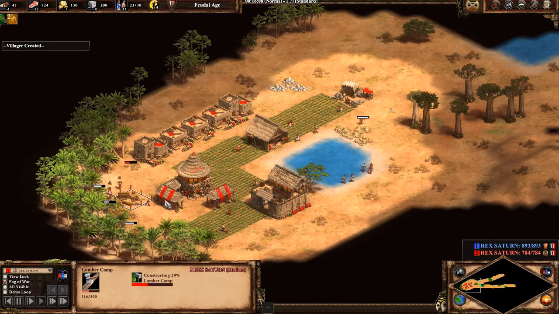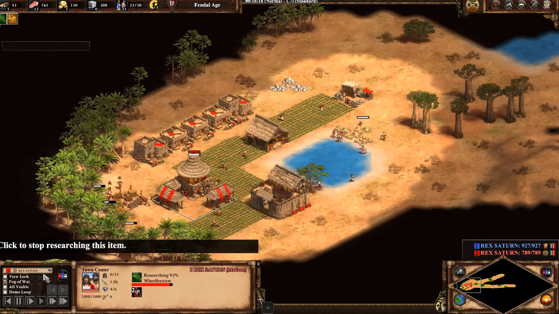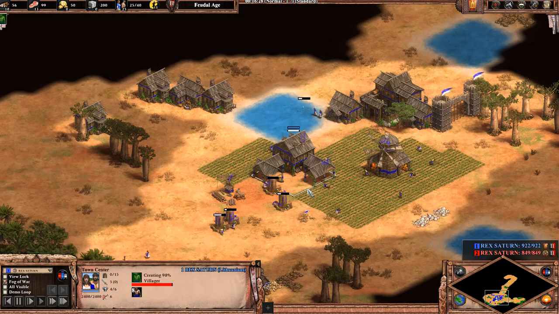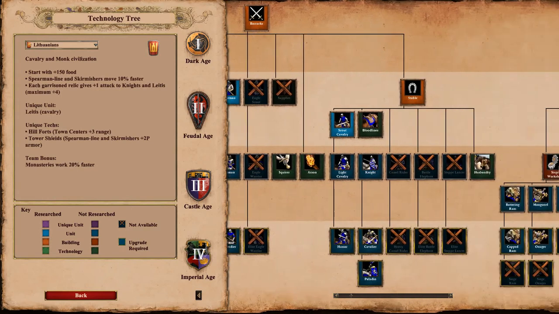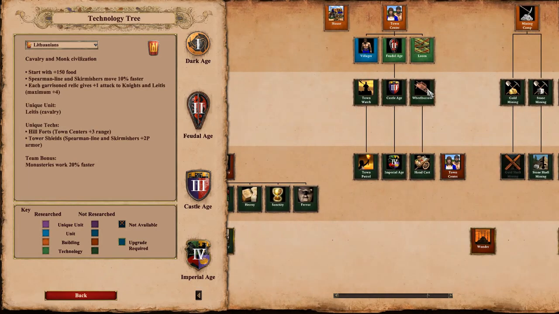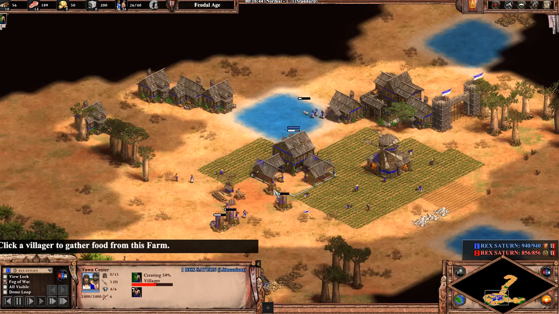Meanwhile, buddy's making his first lumber camp here, because he's going to need that upgrade that's keeping him behind. Now he gets wheelbarrow before me, I'm pretty sure. If I go back to mine, yeah, I don't think I researched it right away, and that's actually kind of critical, because he starts collecting more resources per carry. I forget the exact amount. Let's take a look at our eco upgrade here. Yeah, wheelbarrow: villagers work more efficiently by moving 10% faster and carry 25% more resources. So I think they carry 2 or 3 more resources per trip if they can collect 10 altogether. But they work faster, so it actually does add up over time.